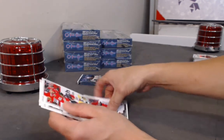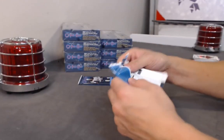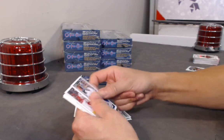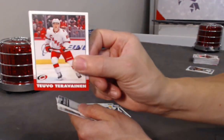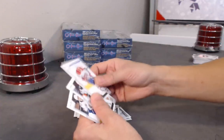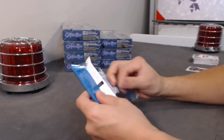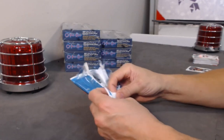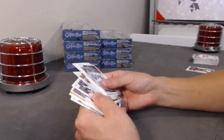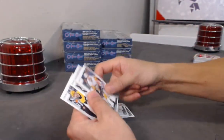Let's see. All right, Vasilevsky, mini, or tall boy. Teuvo Teravainen Retro, Blue Jackets checklist. Yeah, that Gritty is not easy to get, so. Did you have him, Legion? Can't remember who the winner was for the Gritty spot. Kerfoot, base. Stevie Y, Legend Iserman.